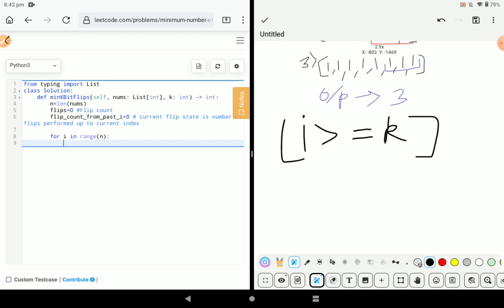Is I greater than or equal to K? If it is so, we will decrement the flip count from past for I.